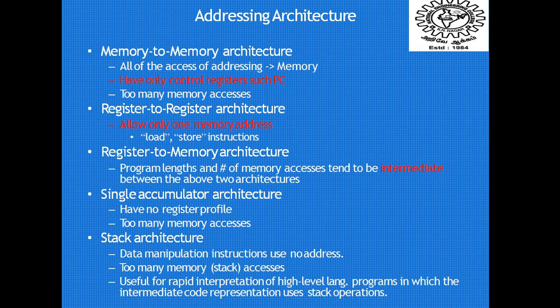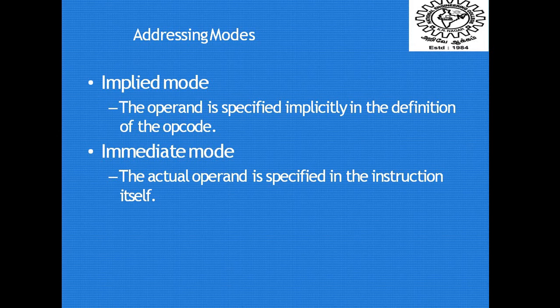So these are all the addressing modes. Last, implicit and immediate: implicitly defined means in the opcode. It is known as implied, whether it is denoted in the register or index, everything. The last four or five are implied. Immediate is only one mode, the first mode we studied, where the actual operand itself is specified in the instruction. So addressing modes can be divided into implied and immediate. Immediate is the single immediate addressing mode. Implied covers register, register indirect, auto increment, etc.